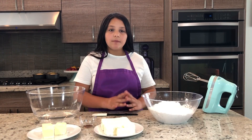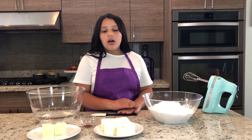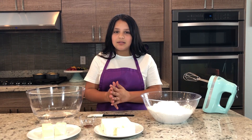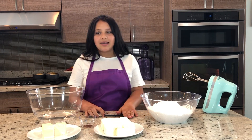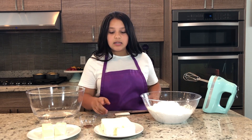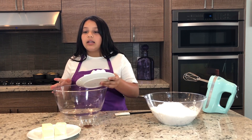Now that the cakes are cooling and the fruit is cut for both the outside and the inside, it's the perfect time to do the frosting. What you're going to need is room temperature cream cheese, three quarters cup, a quarter cup of butter at room temperature, vanilla, half a teaspoon, and powdered sugar. We are going to be tripling the recipe so eventually it's going to be a ton of frosting, since we're making a six by six cake. First, cream the cream cheese and butter together.